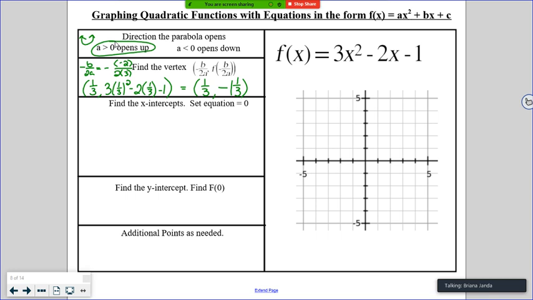Graphing this again becomes approximate because I'm graphing a 1/3. The way the graph is numbered, I can't go exactly to that number, so negative 1 and 1/3 would be approximately here, down 1 and 1/3. My vertex is going to be somewhere approximately there. Which then again, I'm always going to think, okay, then my axis of symmetry runs through that, and what's on the right and left of that line should match identically.